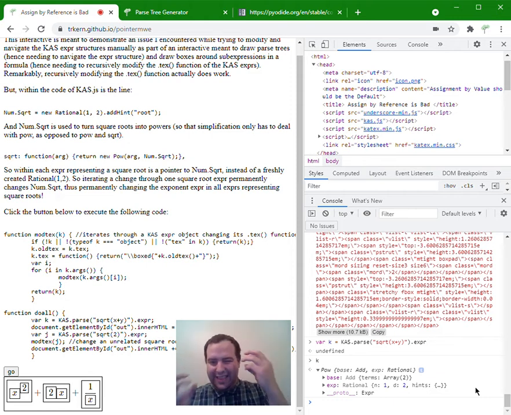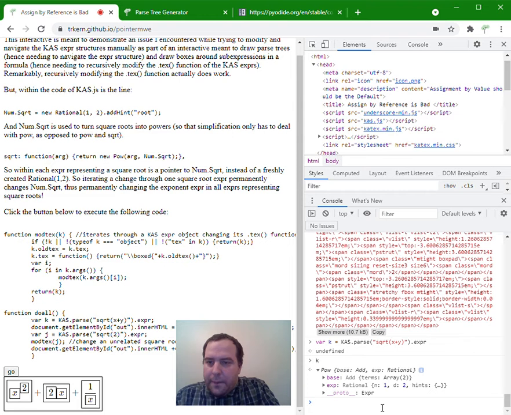So it thinks of the square root as x to the 1/2 and then remembers that it was a square root so that when you draw it, it looks like a square root. But doing this just makes the math a little bit easier.